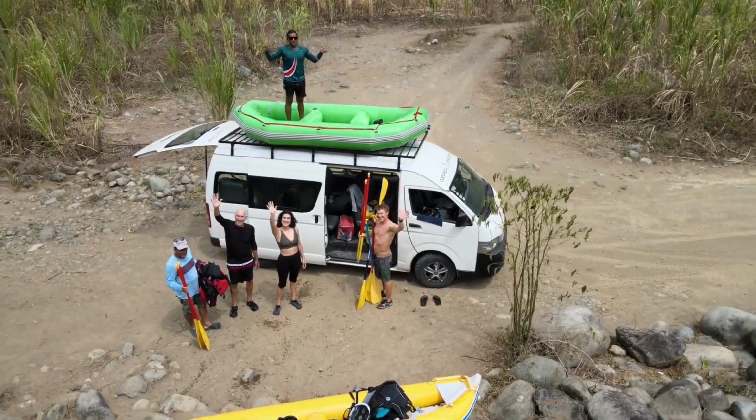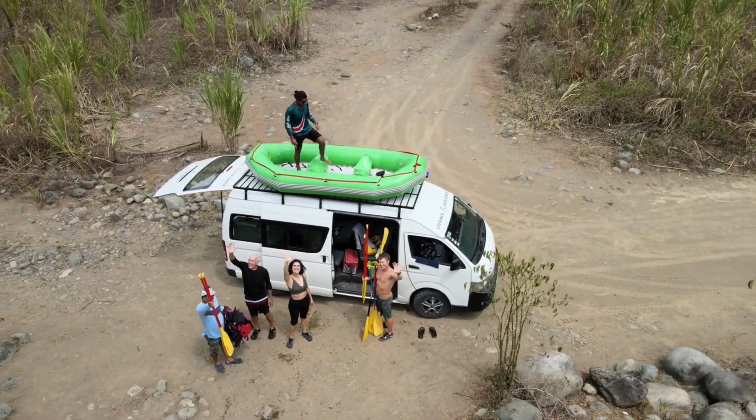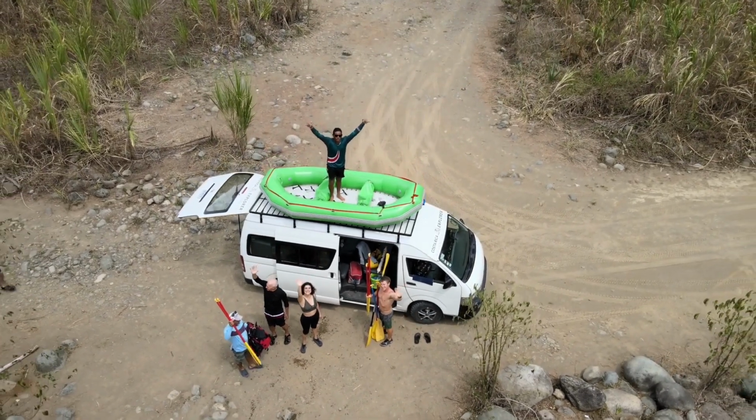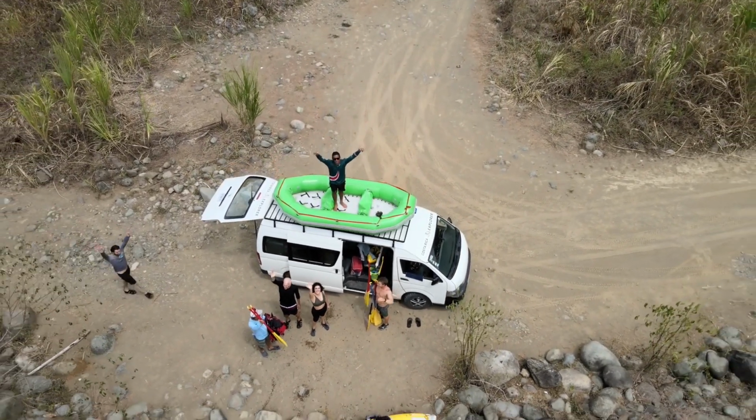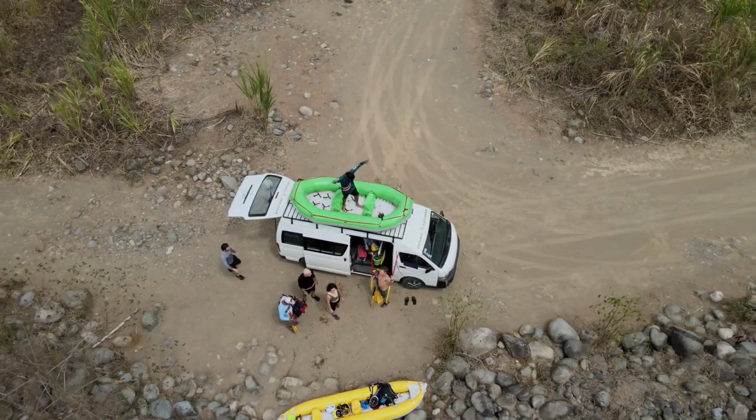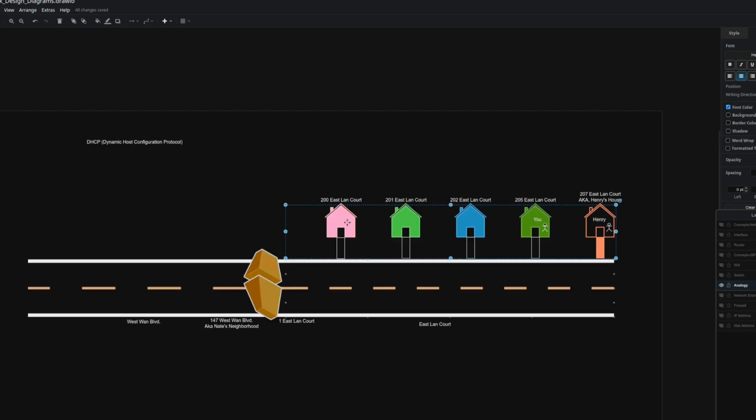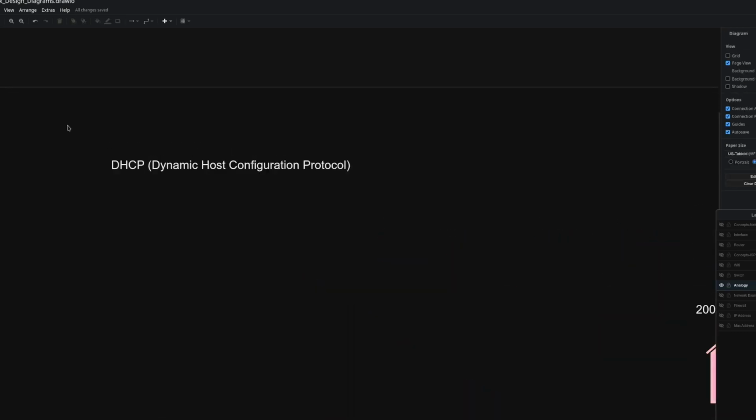What if we had one side of the street that allowed family members to bring campers and they could set up shop temporarily? Maybe they're there for a week or whatever, and then they leave. We would need a way to assign the addresses or a set of addresses to those temporary devices that are coming and going on the network. That is what Dynamic Host Configuration Protocol is for.